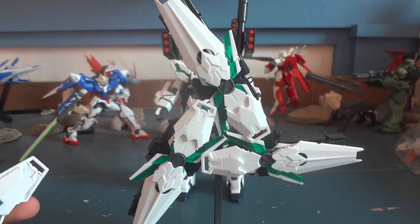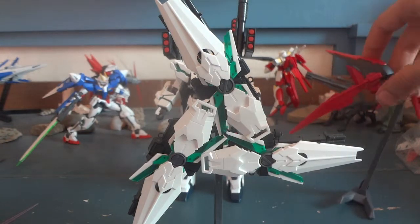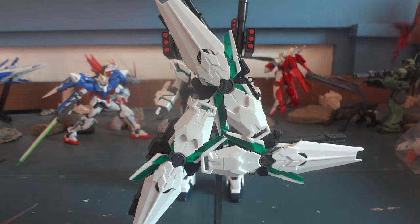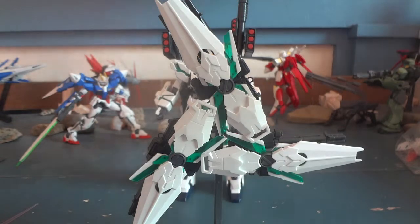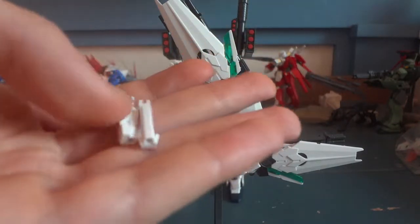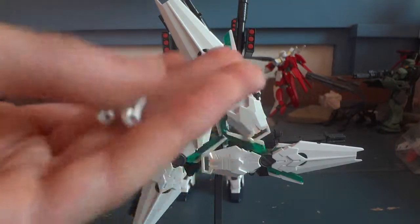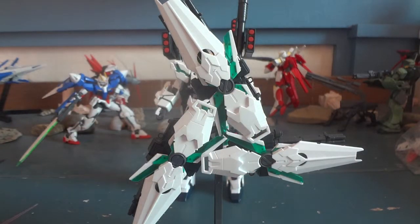It is nice they get 3 stands. Like I said, I have one of them kind of over here just to help the dark matter booster, just so it can stand. It is kind of a shame they have to remove these, and it's a shame that they can be removed. I mean, they should be hinged instead of just vaguely re-tabbing back in. Although I will say that this is a whole lot better than the Master Grade.